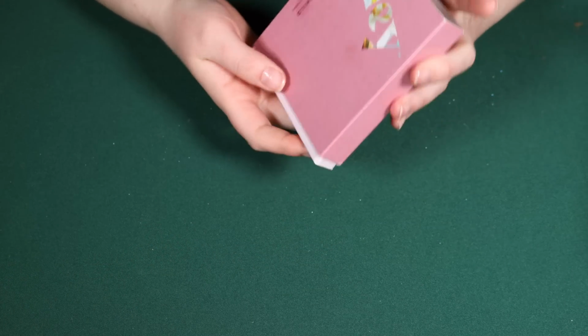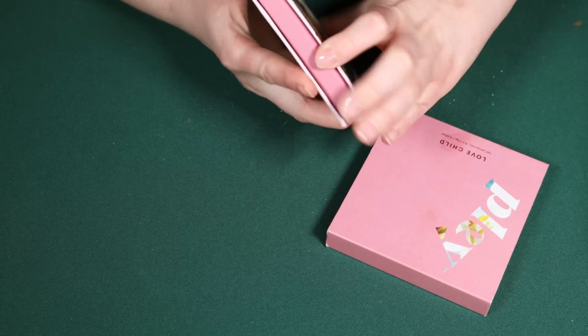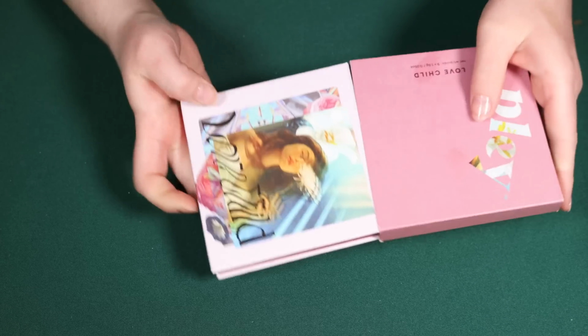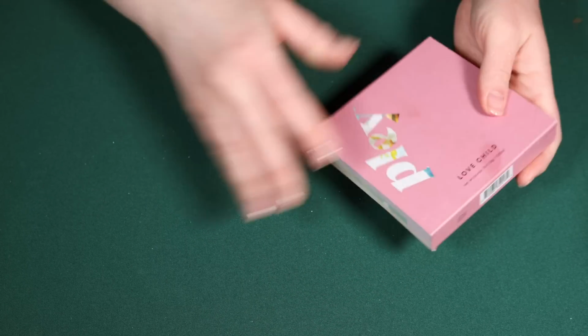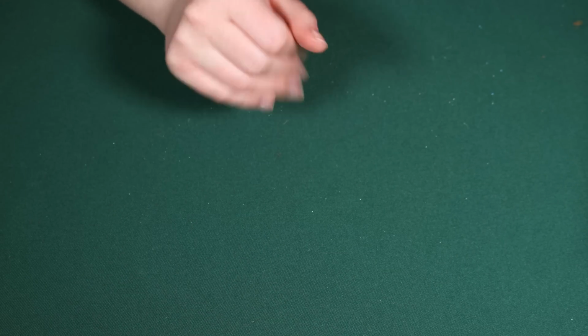You can also pass along this palette from Play. I don't really know a lot about this brand, but this is just not something I see myself reaching for. Cool package though, and I like that it's all paper, but yeah, I am going to be passing that along. It's unused, so someone can get a lot of use out of that.